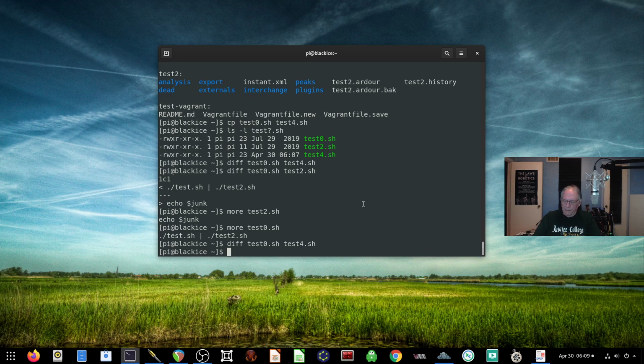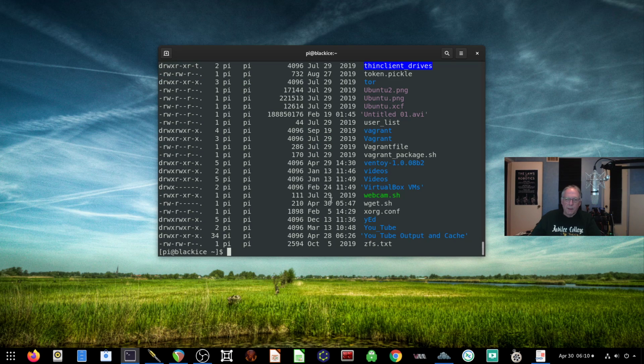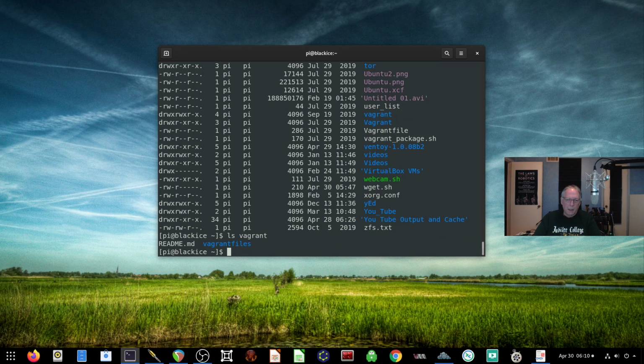So let's say I'm done with that file. I can remove it. Let's say we want to copy, I think I have a Vagrant directory here. Yeah, I do. So in that Vagrant directory, I have just some Vagrant files and a README.